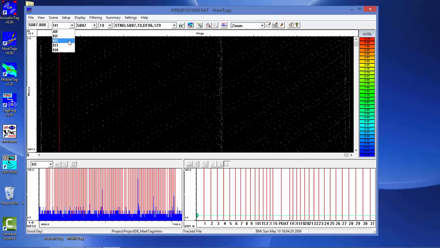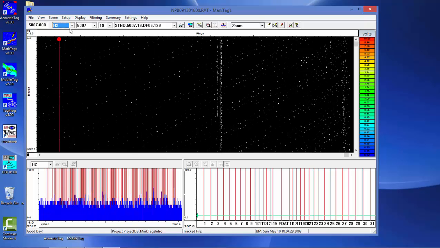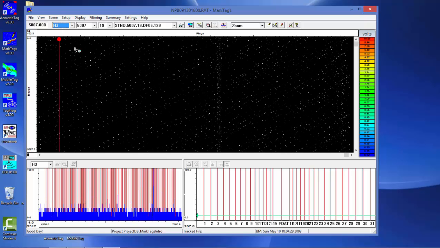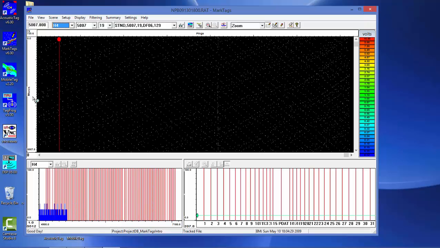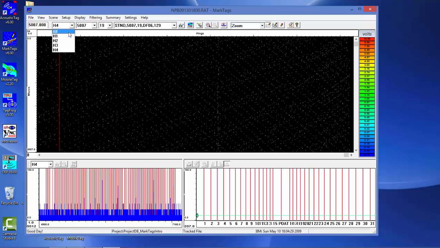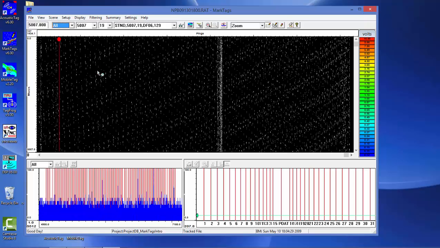So this is hydrophone 1, hydrophone 2, 3, and 4. When you read in a data file, normally the setting is set to view data from all hydrophones for the entire file.